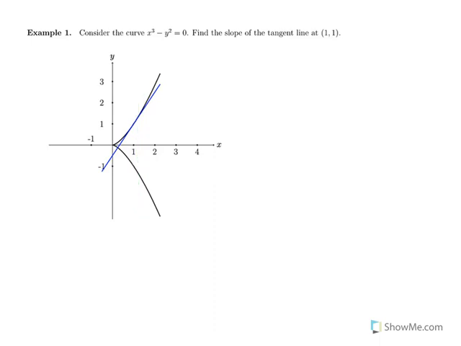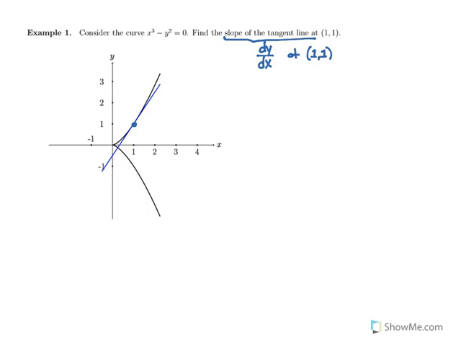However, we can still think about the tangent line at any point here. We could do it for any point except at 0, 0, and that's because it's not differentiable at that point. So here we're going to look at the derivative at 1, 1. And we're going to think about the slope of the tangent line at 1, 1. Note that that is trying to find the derivative at 1, 1. So we are going to do this implicitly.